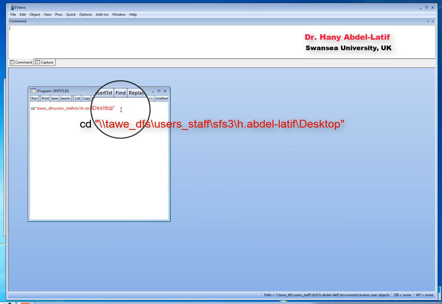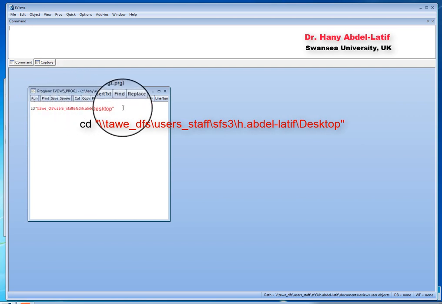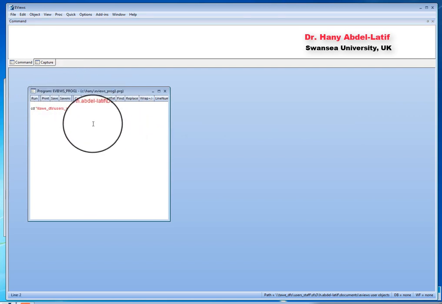Once you save the program, you see the program was untitled, it didn't have a title, and now it changed to EViews program. So now I'm working on the desktop. All I want to do is just change the directory, so change this line here to the desktop.